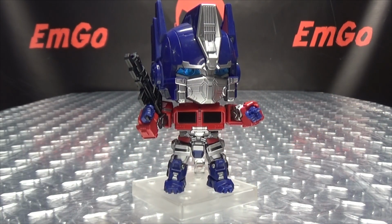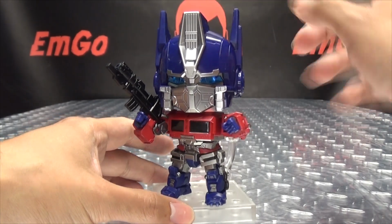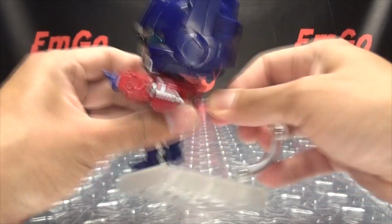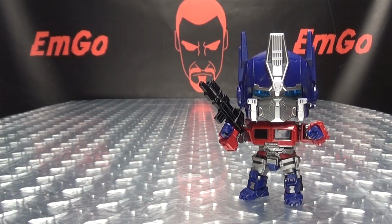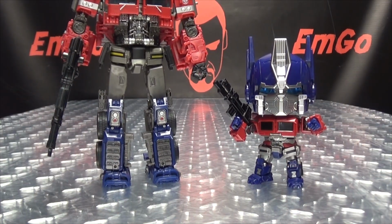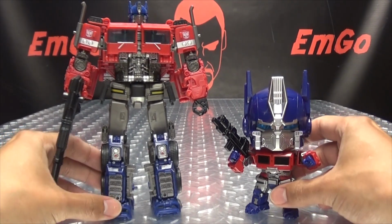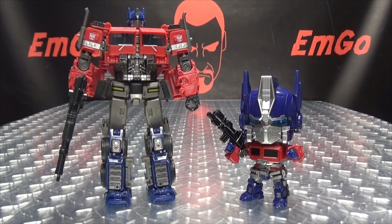That's right. Now, size-wise, these are small figures. From his feet to the top of his ears here, he stands at about 5 inches tall. So these are little guys. But just for a comparison, here it is with the Studio Series Bumblebee Prime, just so you can get a sense of scale here and how these little guys work out. So there you go.